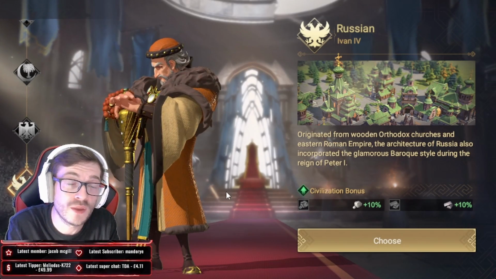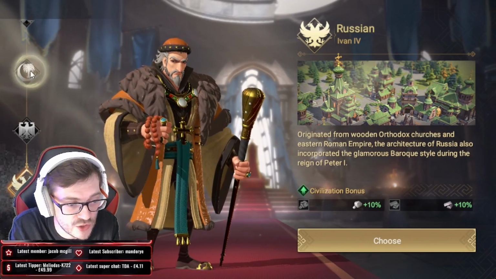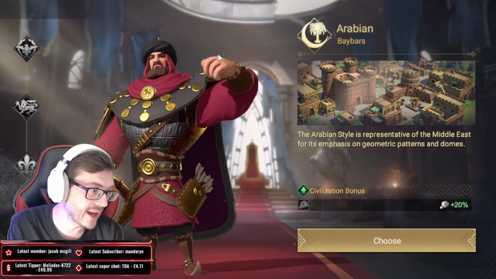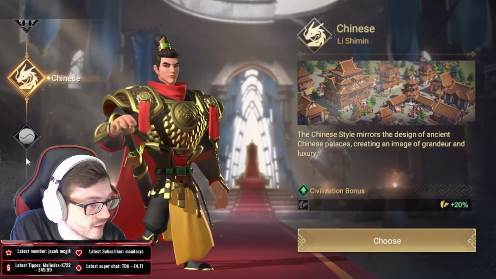And you can do that in this game. Once you hit City Hall level 5, you're going to get a free token where you can switch your style, which is just going to switch the civilization bonus, but not the hero, just to let you guys know. So let's go into which different civilizations you can go for, because again, there's a lot.